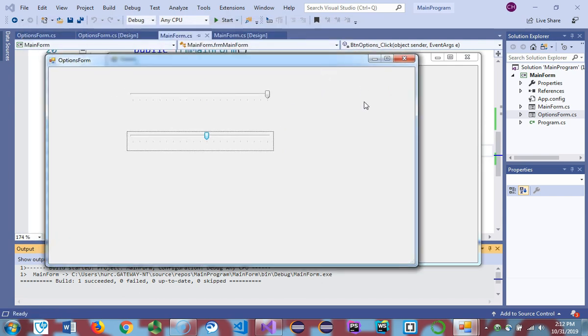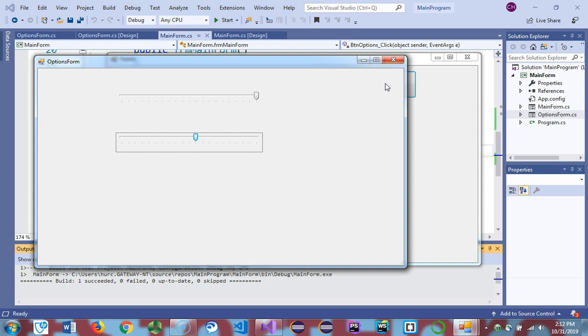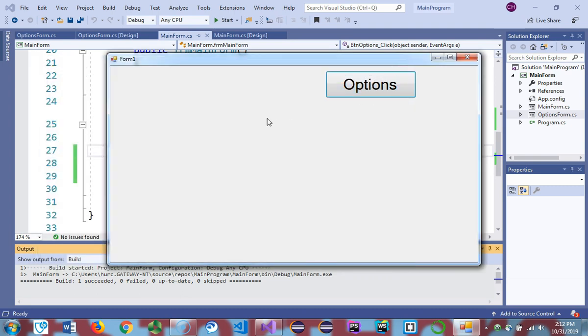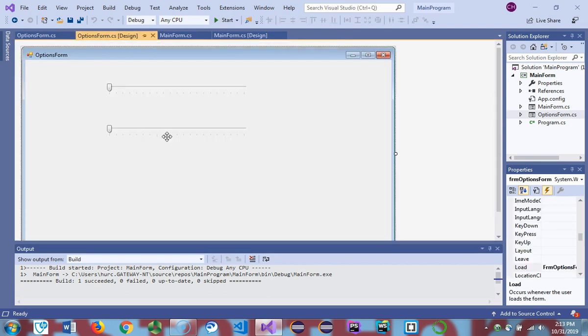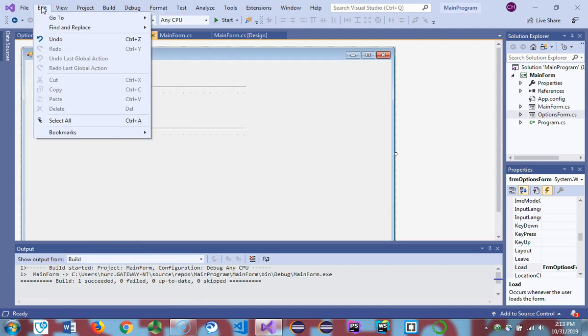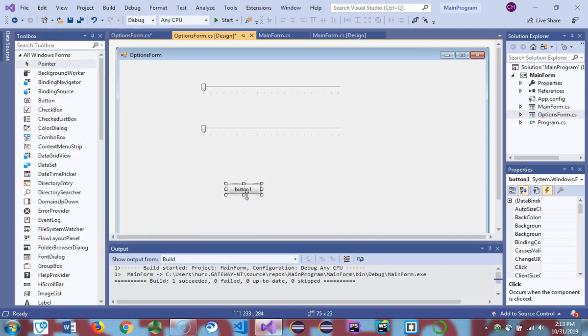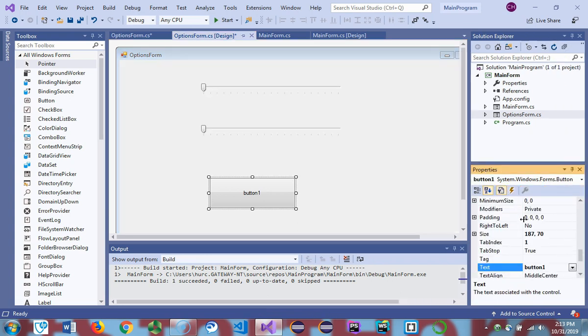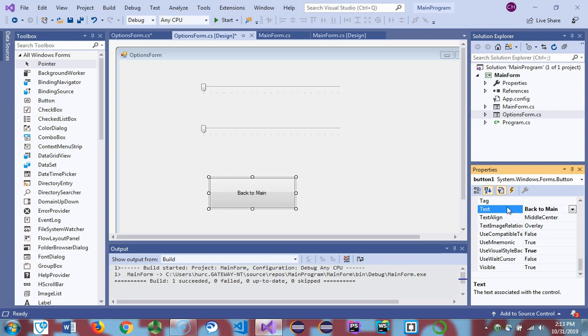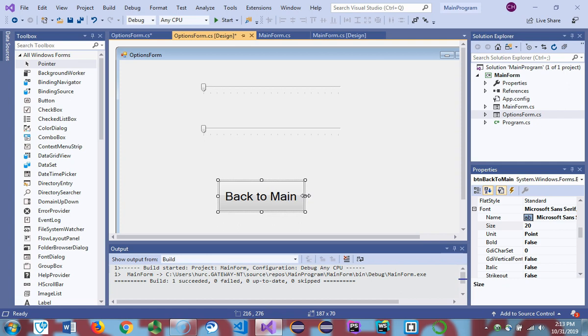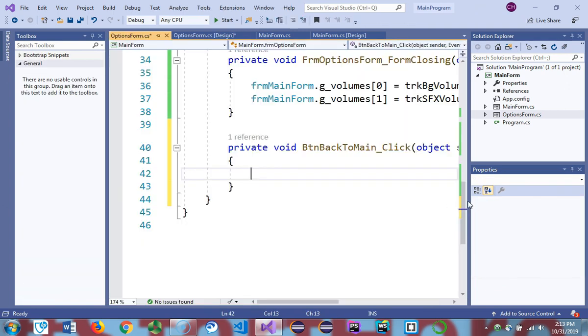And if you don't want this X here, because it's too window style and doesn't look like a game screen, usually you want to create your own buttons, your own design. So if I go to something really quick here, my toolbox is gone. You should have your own button here, and it will say back to main menu when we're done. I'll show really quick. I'm going to say back to main, and then over here I'll change this to btn back to main. We'll change the font size to a really large size, 25, maybe 20, this one. So back to main when we are done with the settings. Now when I click this button here, all I'm doing is, how do you get back to main?